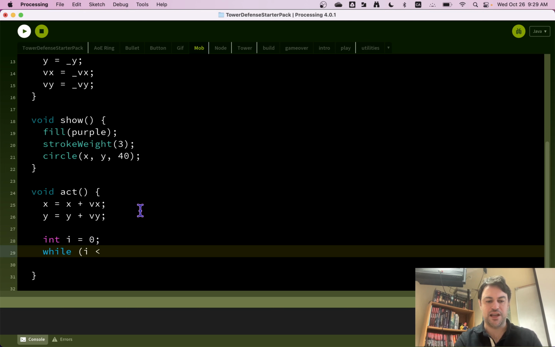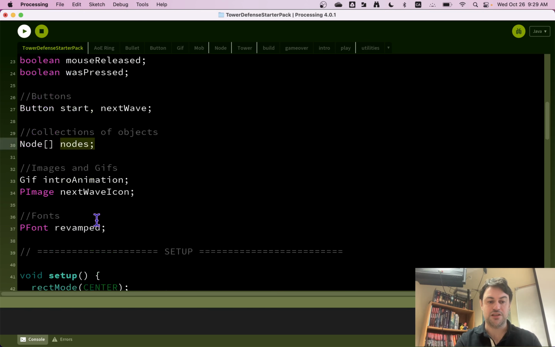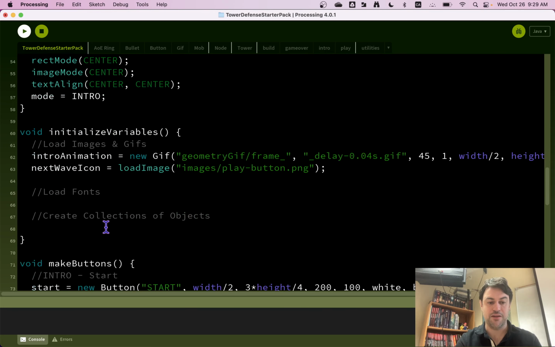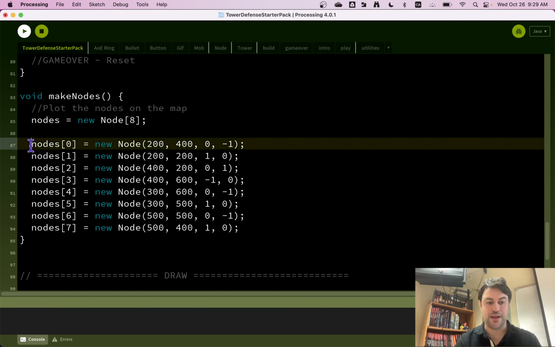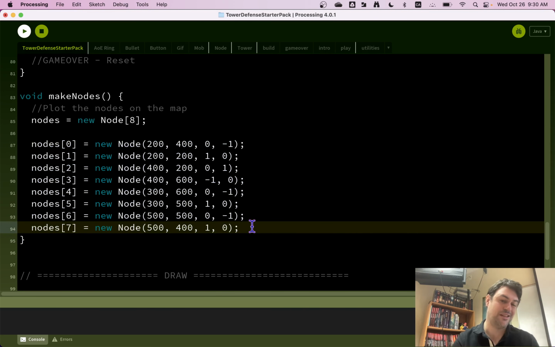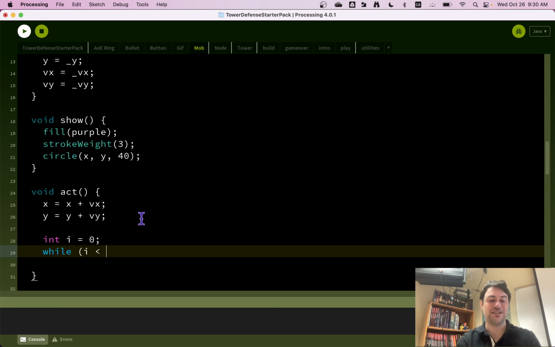Well, i is less than... This is probably a good place where you could type in however many nodes you have. I have 8 nodes, but it's a little amateur just to type in a number. It seems a little bit basic. Maybe our nodes in the future will change, so I don't want to have to break or rewrite my code.